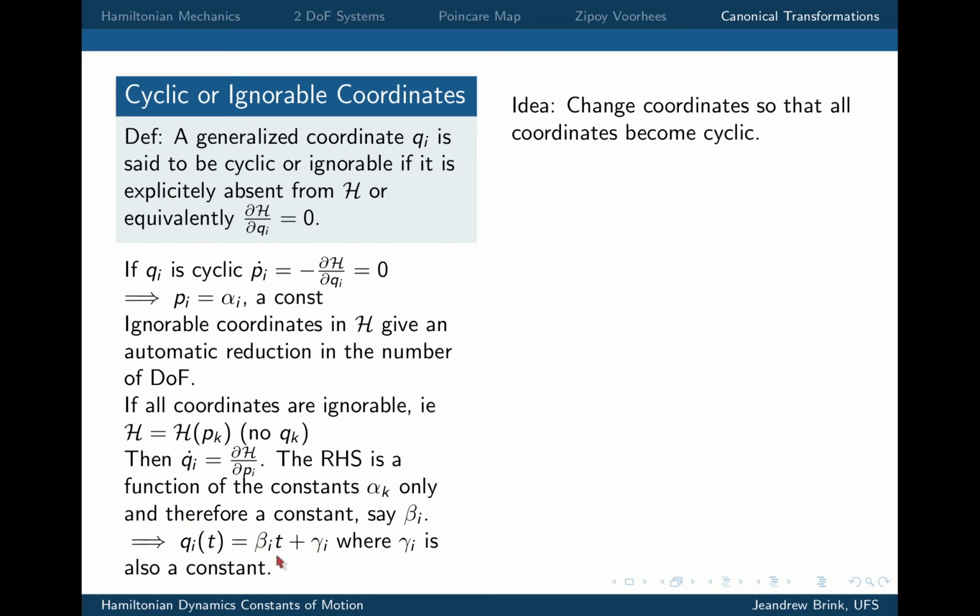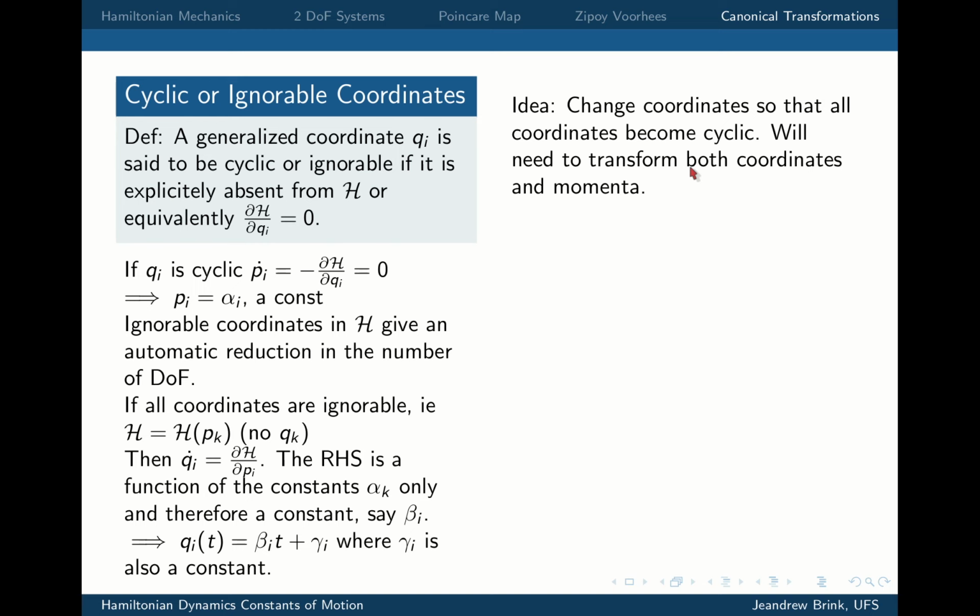Remember I showed you last time the idea of a trajectory running around the torus? This is what it is. It's a very convenient system in which you can label the trajectory with these constants b_i, and they're just going to run around the torus themselves. I'll come back to this again later on. And so the holy grail of dynamical systems, if you want to solve it exactly, is to change coordinates so that all these coordinates become cyclic.